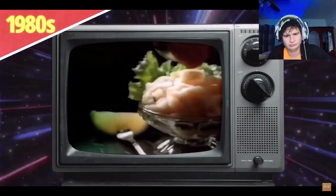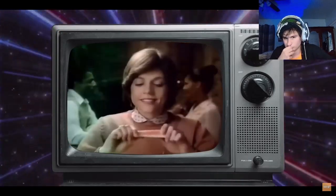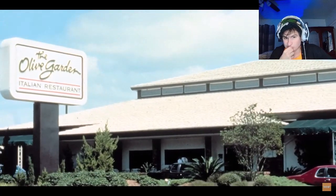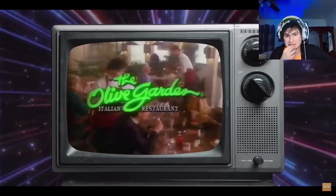General Mills found quick success with Red Lobster, and by the 1980s, they'd managed to grow it into a nationwide shrimp-slinging enterprise. They naturally hoped to replicate Red Lobster's nationwide success, and so they devised an all-new restaurant to tap into the Italian food market: Olive Garden, or the Olive Garden, if you're fancy. So from its inception, Olive Garden was designed to be anywhere and everywhere. Not a mom-and-pop eatery, but a sprawling franchise meant to spread its pasta and breadsticks all across the nation.